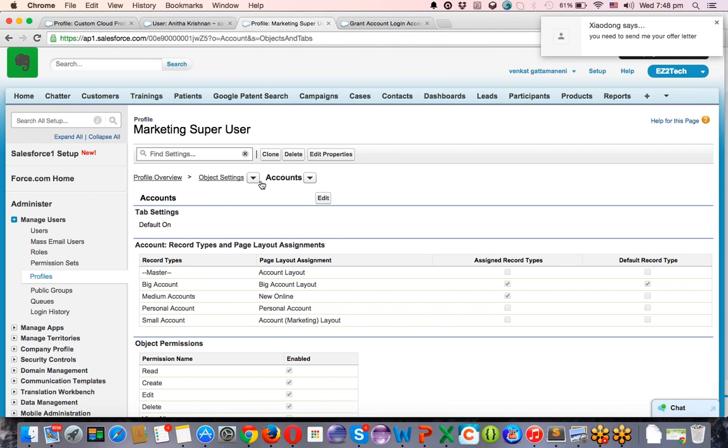So tell me, what have you learned today? On profiles, you can control the application access which is available for this user. These are applications, right? Another thing is connected applications. What connected applications can he use?